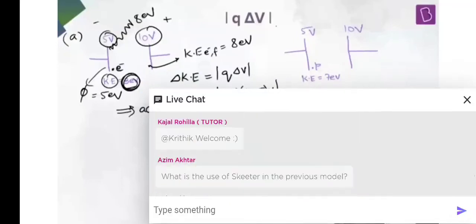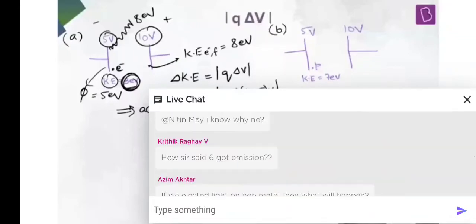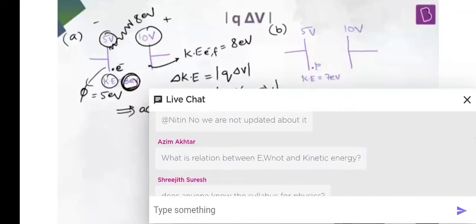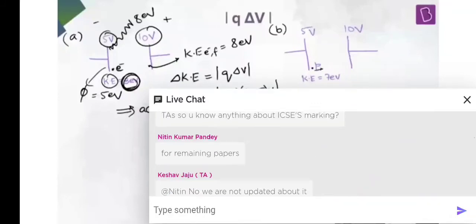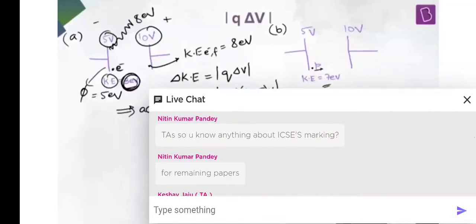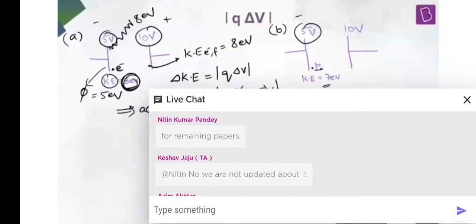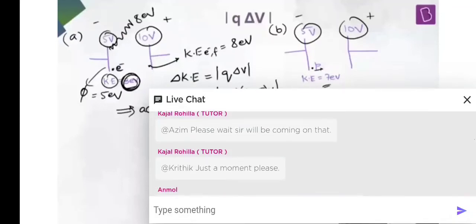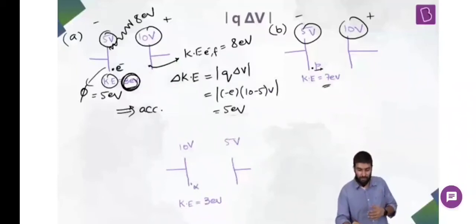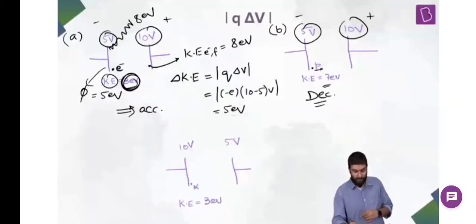All right. So this is what we have. Now let's consider the case B here. In this, we don't have an electron. Just for understanding purposes, we have a proton here. We have a proton which is moving in that direction. It has a kinetic energy of 7 electron volts. All right. Now think about it, right? It is moving from lower to higher. So what do you think a positive charge will do going towards a positive plate? It will decelerate, correct? So it will decelerate. Now what is that change in kinetic energy? Then again it is equal to what? Mod of Q delta V.